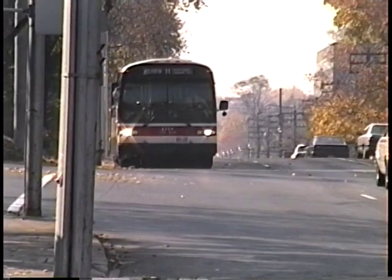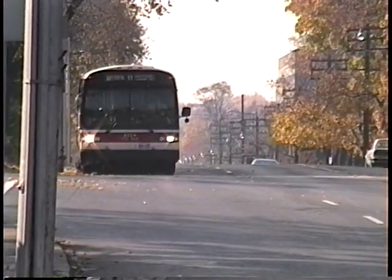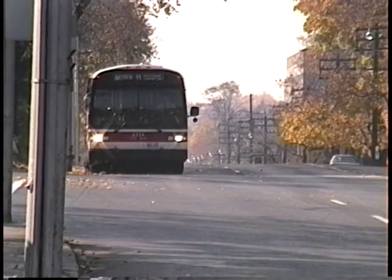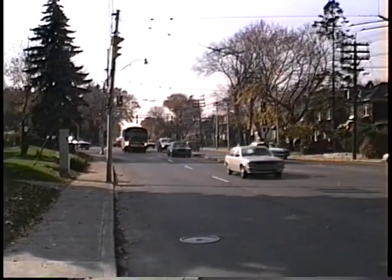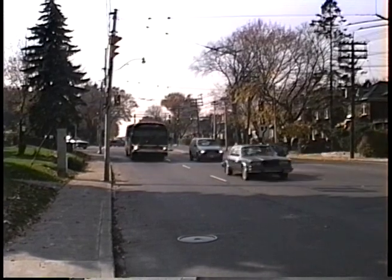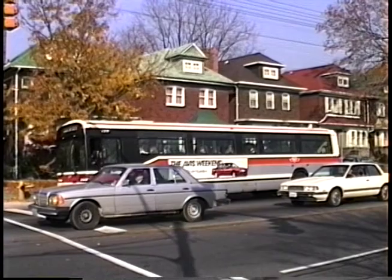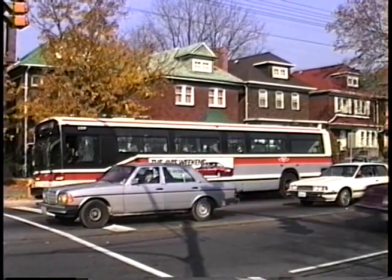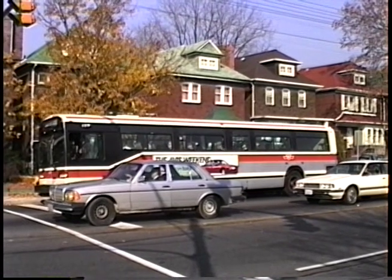When production of the GM New Look buses stopped, there was a need for a substitute. The RTS bus, which was the U.S. replacement for the Fishbowl, was not built in Canada. GM Canada began the Classic program in 1981 as the New Look's replacement. By the mid-1980s, they had sold a number of them to other Canadian transit properties. It was basically a New Look with a new body shell.